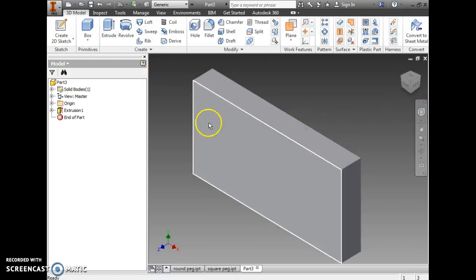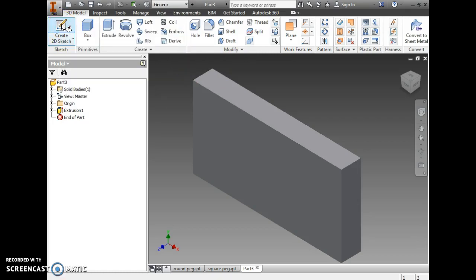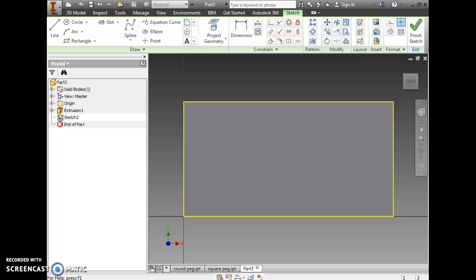Okay. It's going to have a round hole and a square hole in it. So I'm going to go to Pencil, and I'm going to click on where I'm going to make those holes. Let me check my document. Okay, square hole is on the right, and round hole is on the left. So I'll do my square hole first.